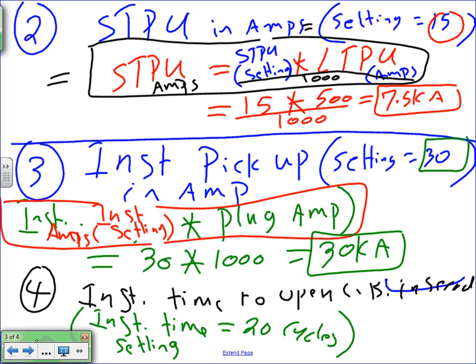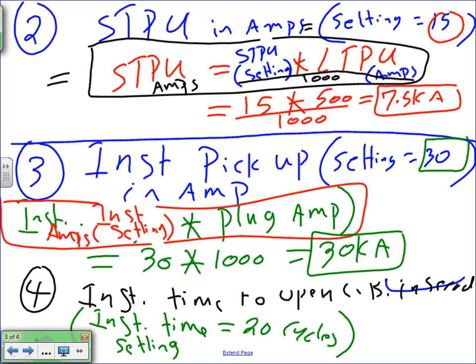Okay, so we size the pickup. Pickup is always in amps. Everybody can give me a thumbs up, Chad? We understand pickup is always in amps. Okay. Tao, my friend, and Ashley, you guys are good? Okay. Pickup in amps. Delay is always in seconds. Pickup in amps, delay in seconds.